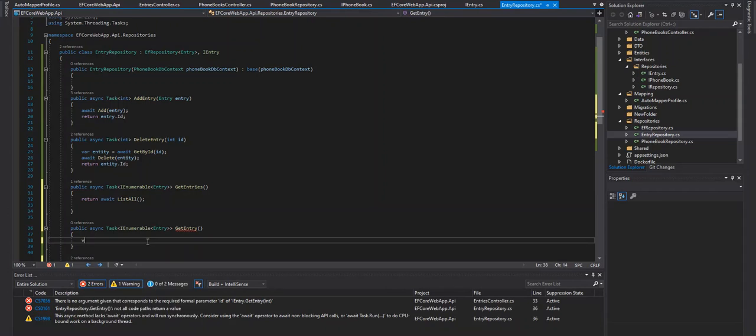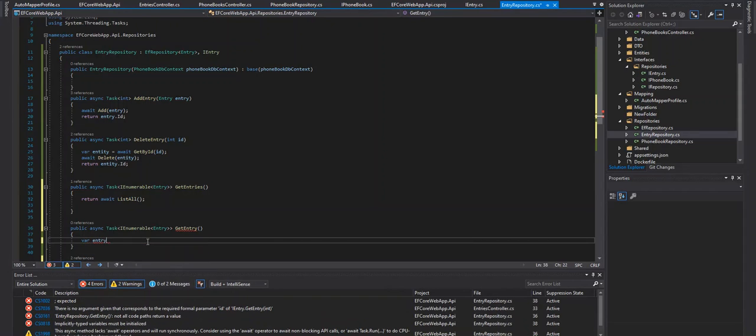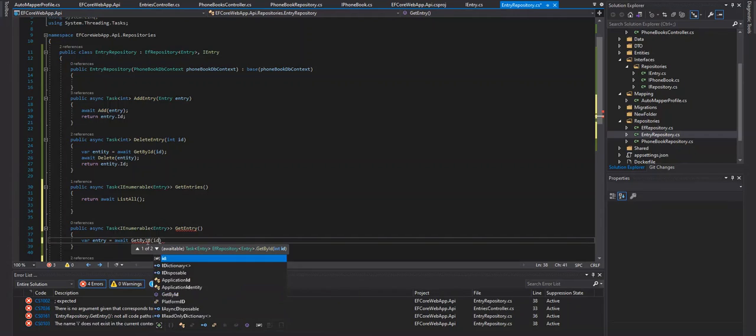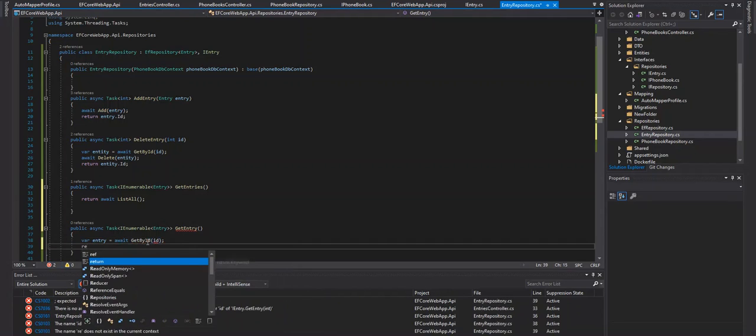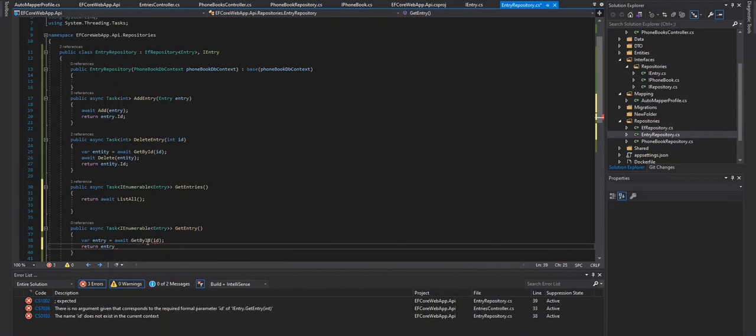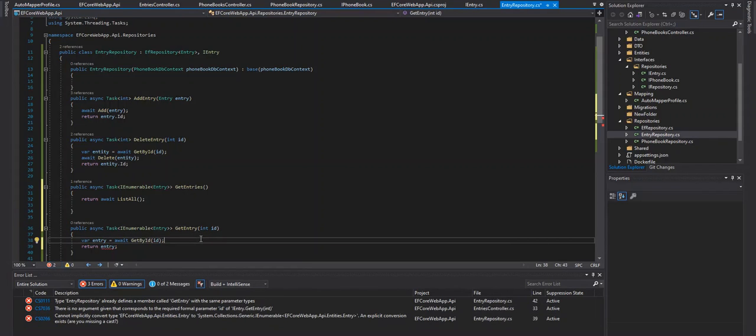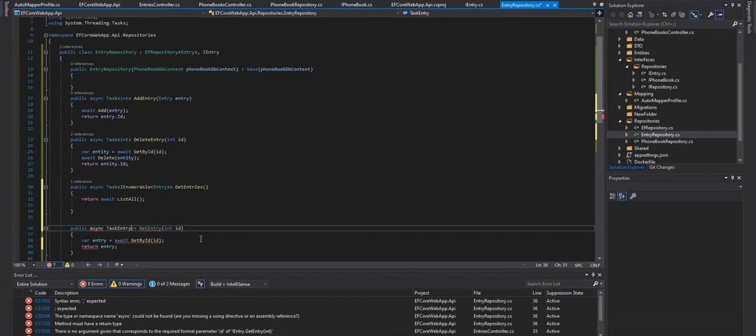So entry equals await GetById, pass an ID, and then return entry.